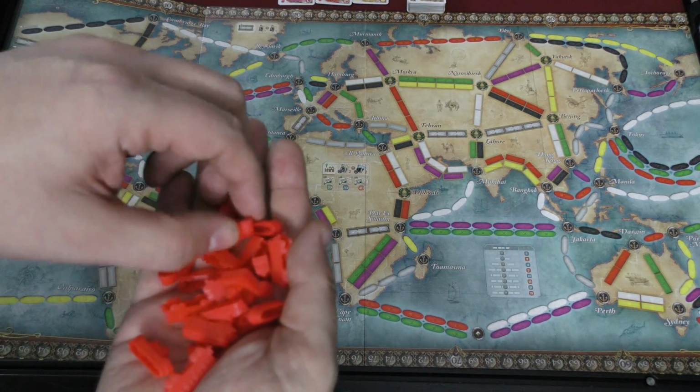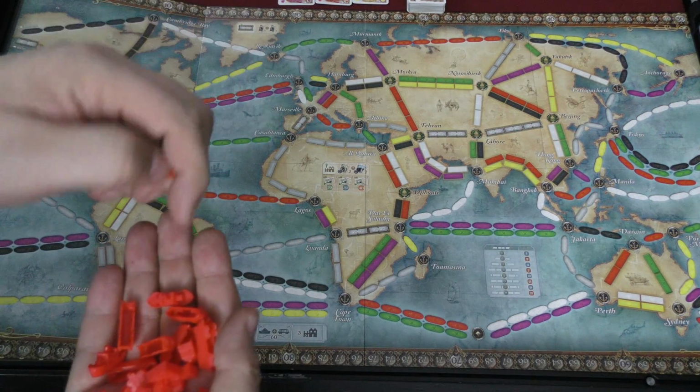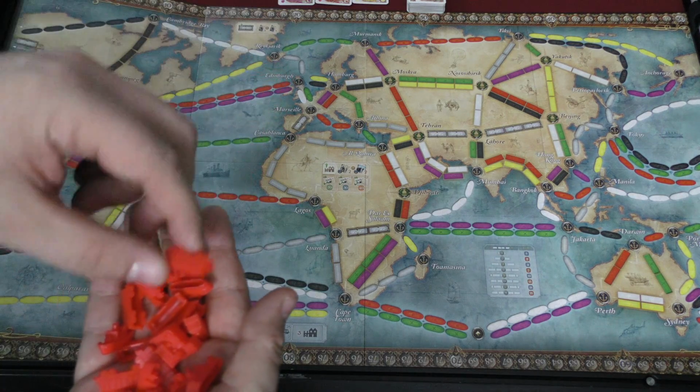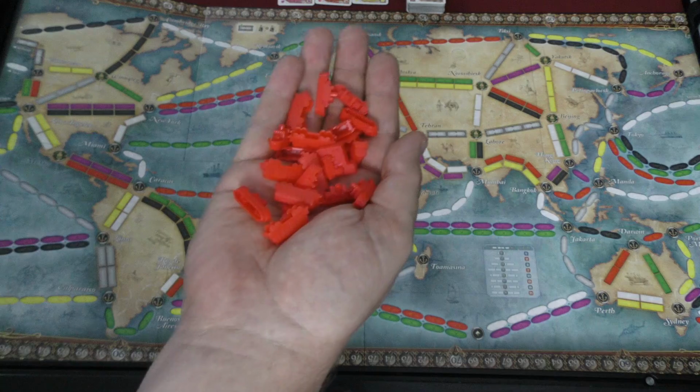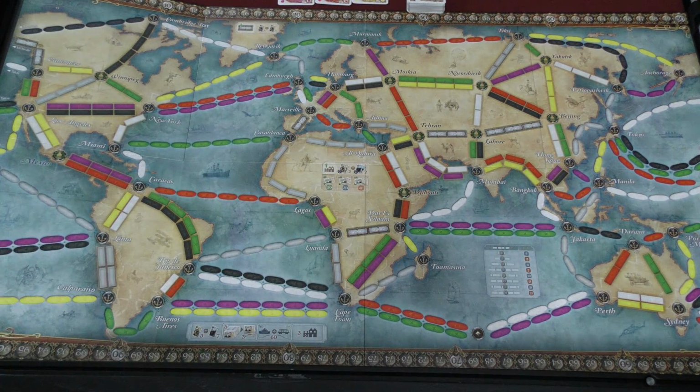As the game goes by, let's say you run out of ships and you want to build more ships. You can turn in some of your trains for an equal number of ships, but you will lose that many points. So as one of your actions, I might say I want to get rid of 3 trains and take 3 ships instead. I can do so, but it's going to be at the loss of 3 victory points.